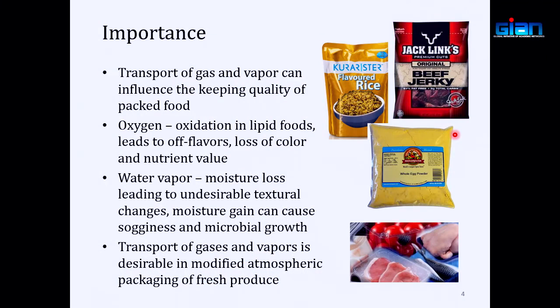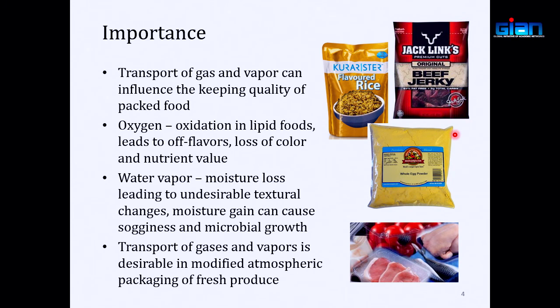For example, lipids can get easily oxidized and produce off flavors. Sometimes oxygen can also result in loss of color and nutritive value. And if there is an exchange of water vapor, then you could lose moisture, or you can gain moisture. And if you gain moisture, it can result in textural changes, and it can also allow some microbial growth as well.